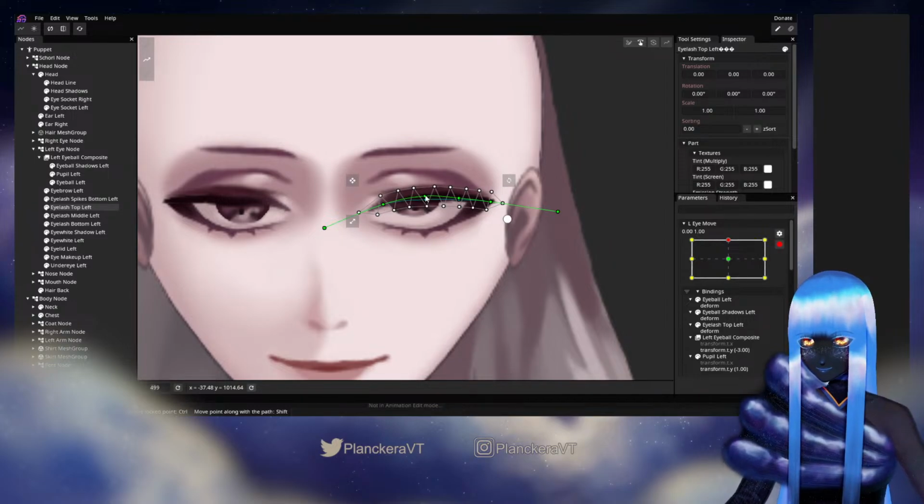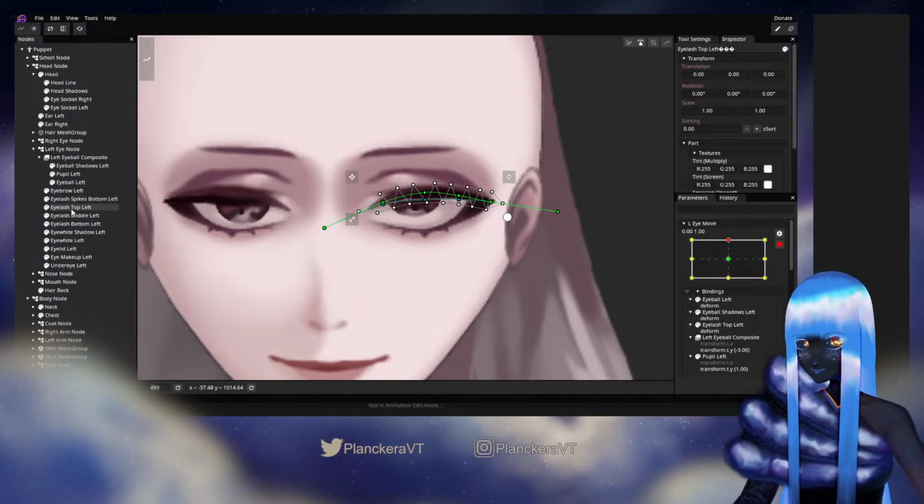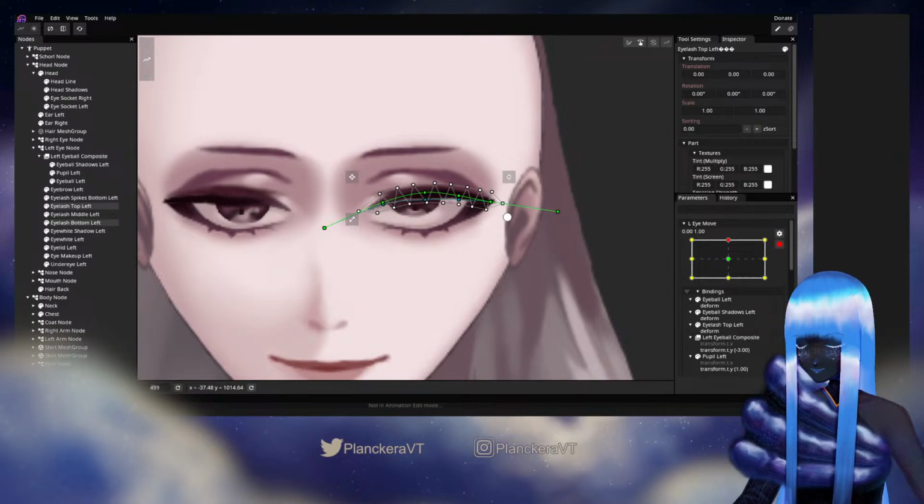I'm not gonna add too much, but I'm gonna have the eyelid kind of move up just a little when the eye moves up like this. Makes it a little bit more lively. And I like the way it looks. Let me see here. There we go.